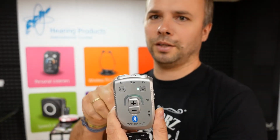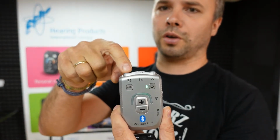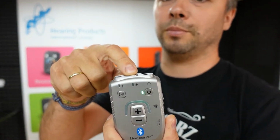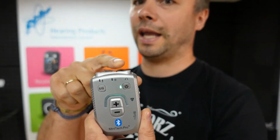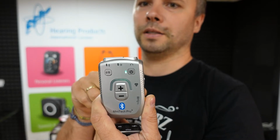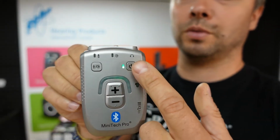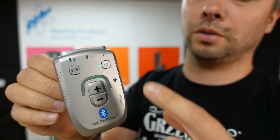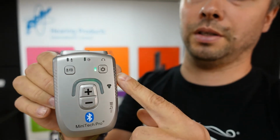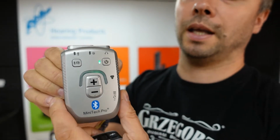What you have to remember is to leave these two sockets, the microphone socket and the line input socket, empty. Don't plug anything into them, otherwise you won't be able to switch the Bluetooth function on. Secondly, you have to switch the MinitechPro on, so press and hold the button. This one is already on. As you can see, there is a green LED.